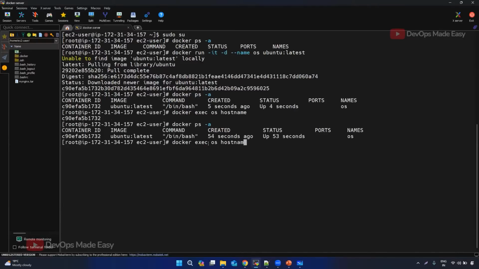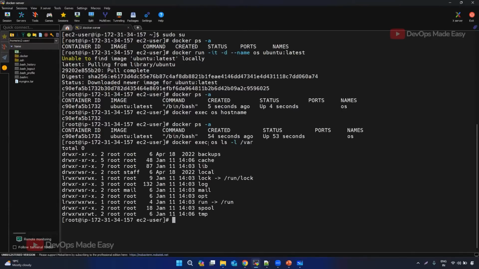Similarly, if I have to know what all files are available in /var, I don't require -it because I'm not trying to invoke any bash or shell process. But if I require bash or sh, I can do bash.